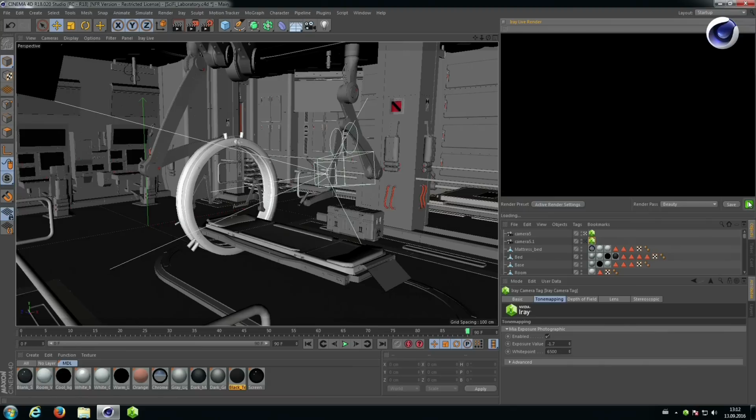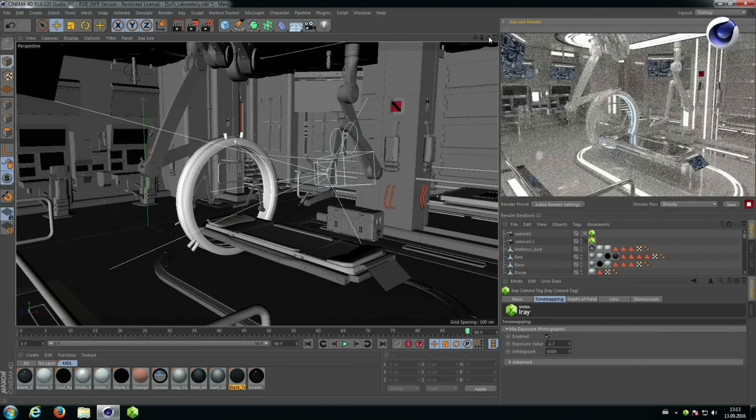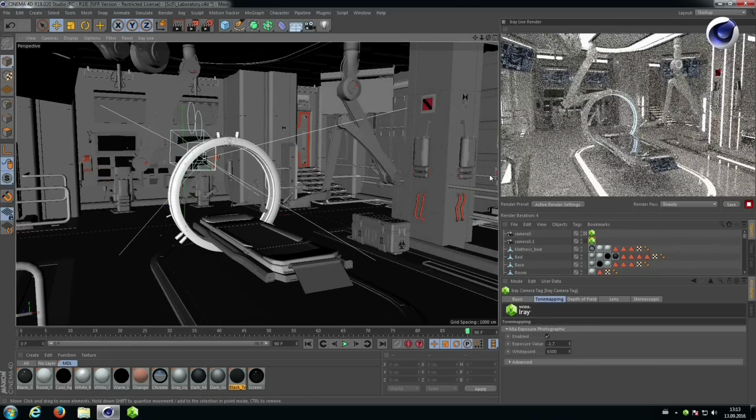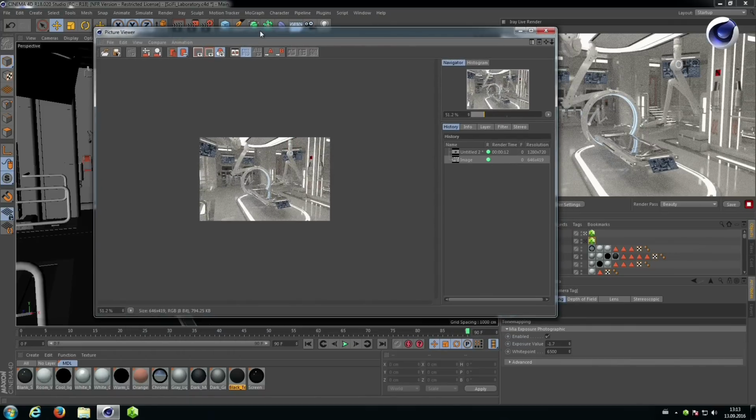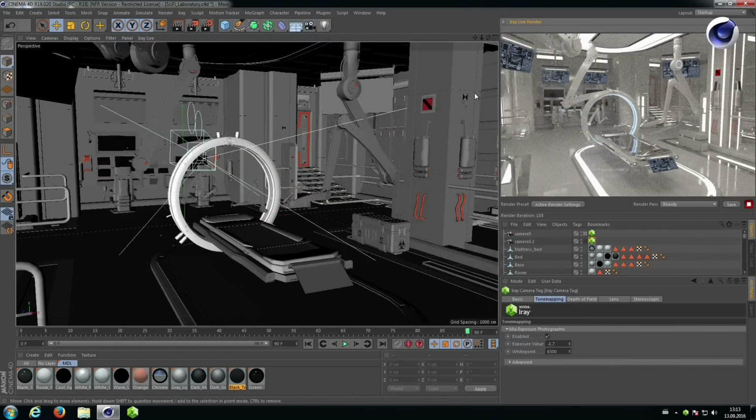Later on you just enable that again. It picks up the status of your scene and renders it again. You can even save this image out to a file if you want, but typically you go to Picture Viewer and render your finals.